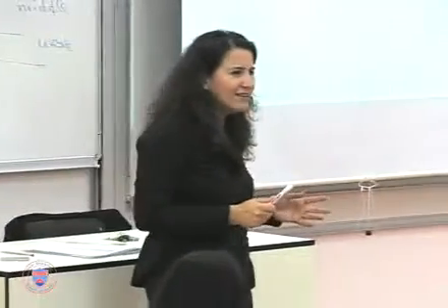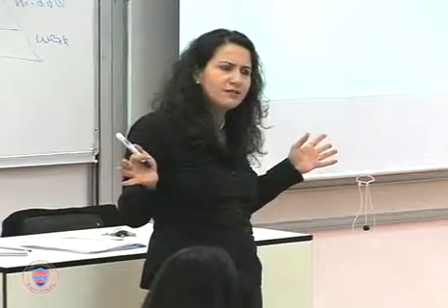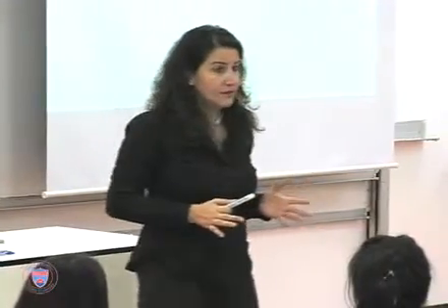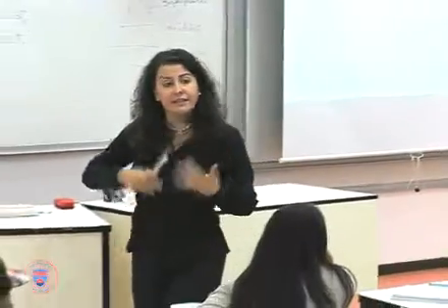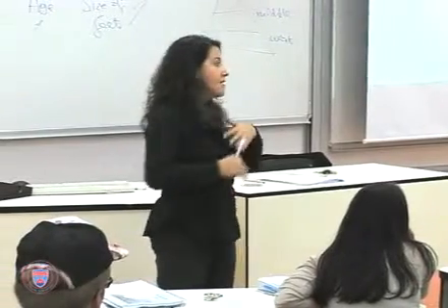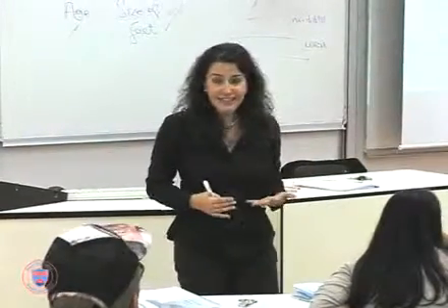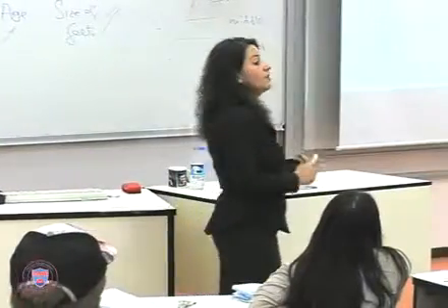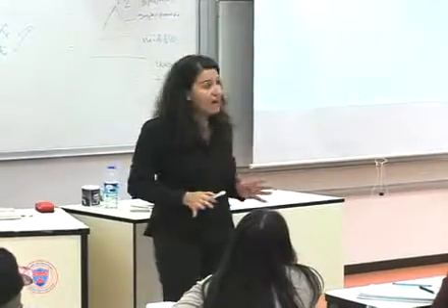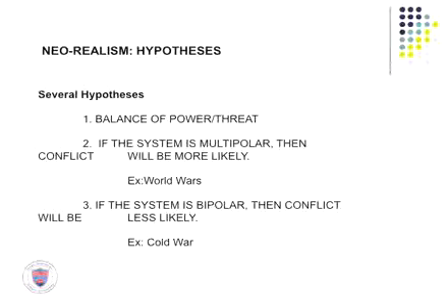You might think that, wow, that's a very simple way to look at international affairs. Just look at number of superpowers or number of great powers, and you know what will happen in the world. Will there be conflict in the world? Well, it is actually quite a simple, systemic, parsimonious way of looking at international affairs. But in the meantime, it's quite limited, because the only variable you're looking at is power and how many major powers exist. That's it. You're not looking at anything else, okay? And it's enough in this portrayal of the world.